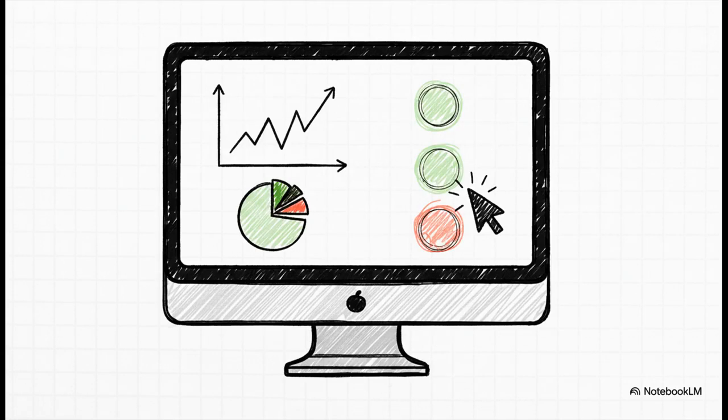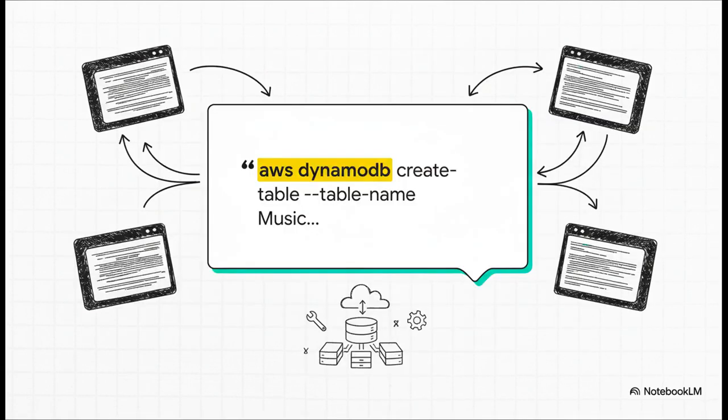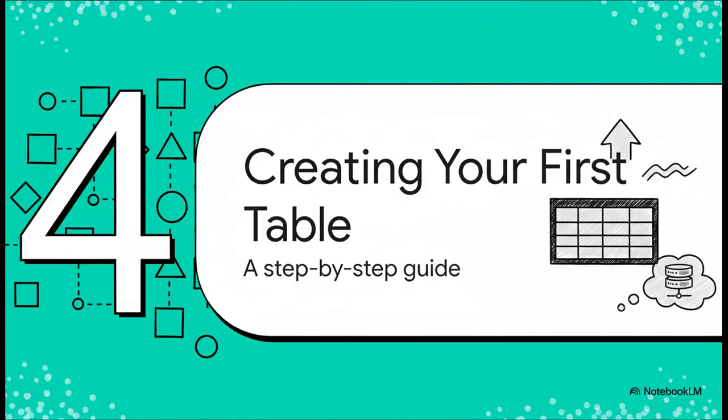Let's start with the visual one, the AWS Management Console. Think of it as your point-and-click dashboard for DynamoDB. It's awesome for creating tables, checking on things, and just generally managing your database without having to write a single line of code. It's probably where most people start. But if you're someone who loves the terminal, there's the AWS CLI. And this thing is powerful. It gives you scriptable control over everything. You can literally build, manage, and automate your entire database setup just by typing commands. Super cool for automation.